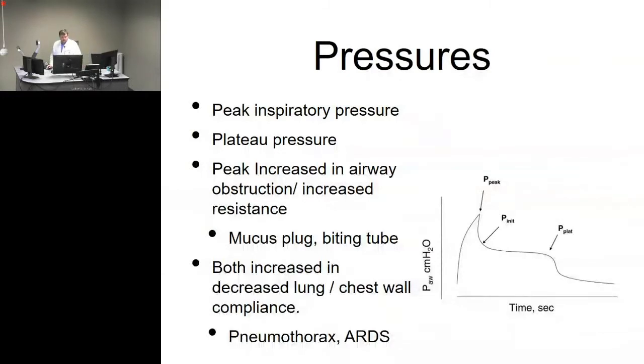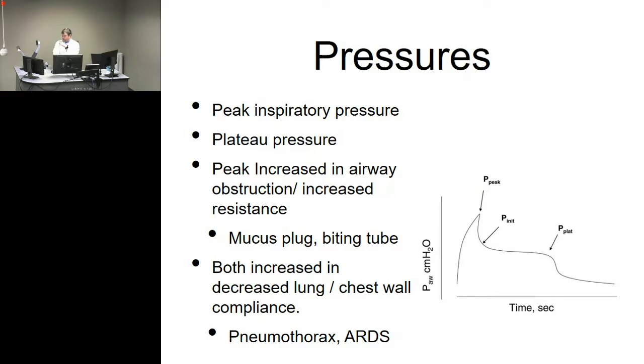So your peak inspiratory pressure, again, is more so your resistance in the airways. Plateau pressure is more reflective of the compliance of the lung. And so you walk in and you have a high pressure alarm going off. You've got a peak inspiratory pressure of 65, and you've got a plateau pressure of 20. Where's your problem? Without even looking at the patient, you're just looking at the ventilator: peak inspiratory pressure of 60, plateau pressure of 20.